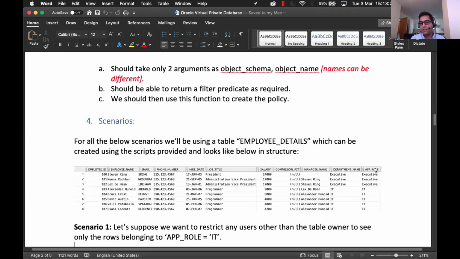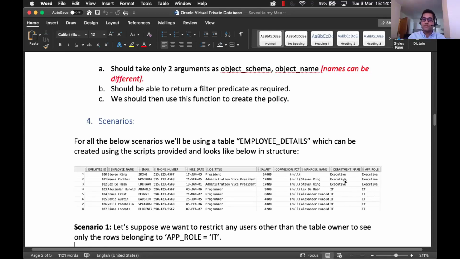Now, why I've created the application role is because, in my opinion, the VPD policies should be simple enough to return the predicates, and we should not make them complex, because otherwise it might result in an error if something unusual happens, or something which it can't accept as a filter predicate. Then, as I said before, the policy function will return an error. So for any table which you want to secure using the VPD, there should only be a couple of columns, or I would say just stick to one column, which will identify which app role, or whatever column you're trying to define the security on, a bunch of rows belong to.